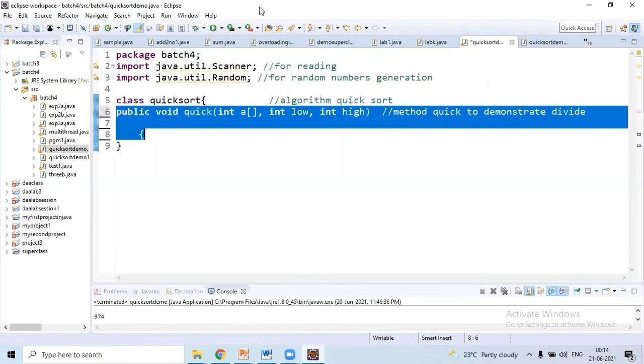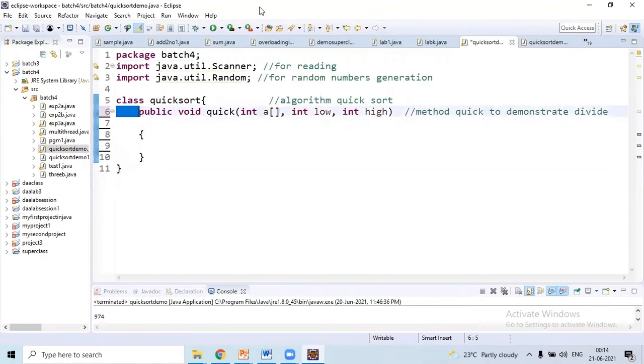Then inside QuickSort class, we need to declare a method quick by using public void quick and passing parameters array A, low position and high position. Inside quick method, we need to check whether low is less than high or not.